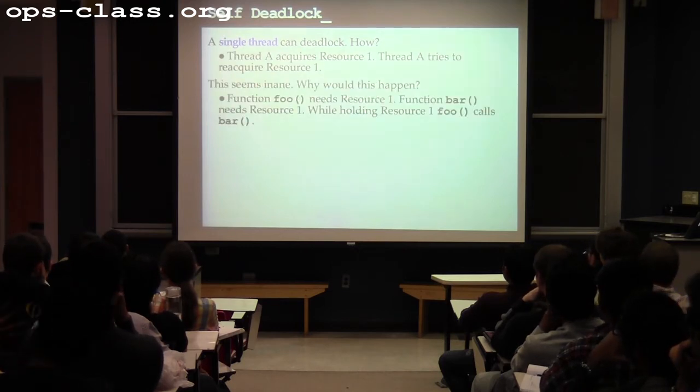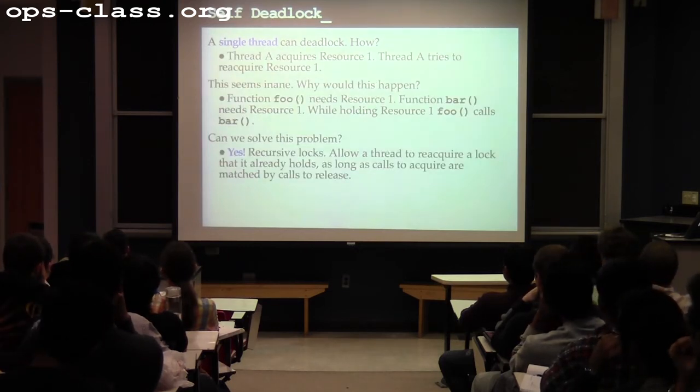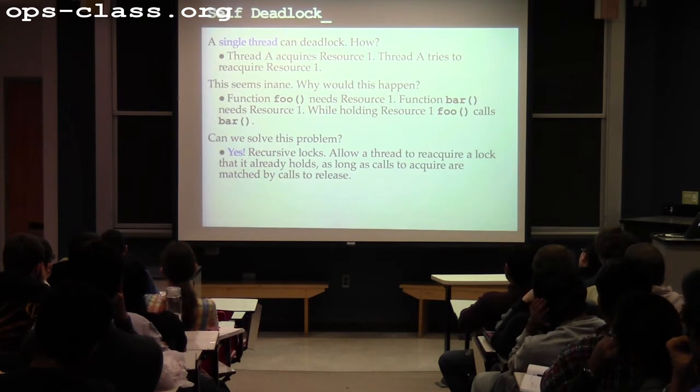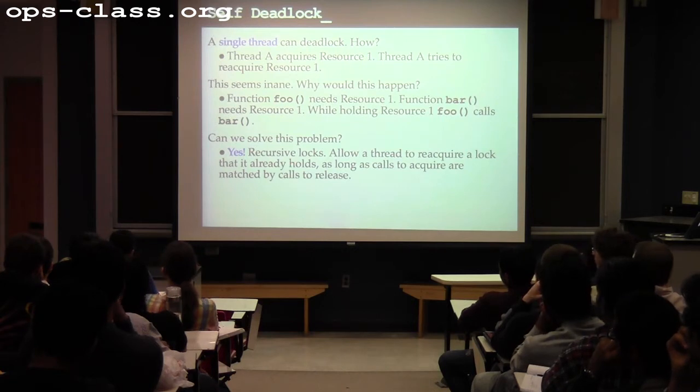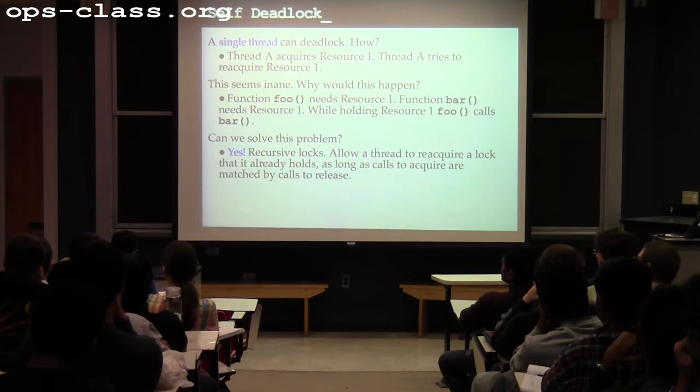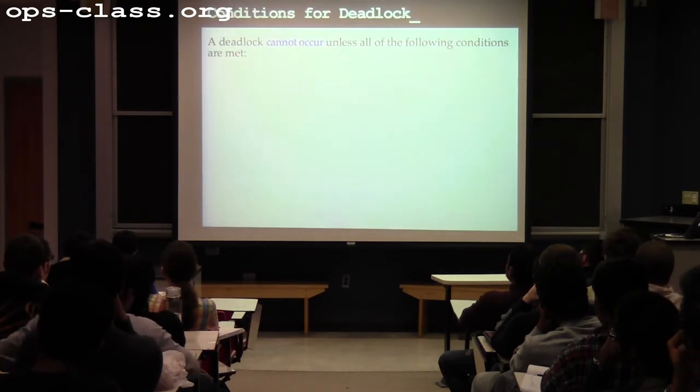So I just talked through all this. Recursive locks: as long as I pair calls to acquire and release, I can do this. And recursive locks are frequently used in parts of code where there are a lot of complex dependencies and where code can call other code. Once the function chains get long enough, sometimes this is a good solution to this problem. It's not always a good solution, though.